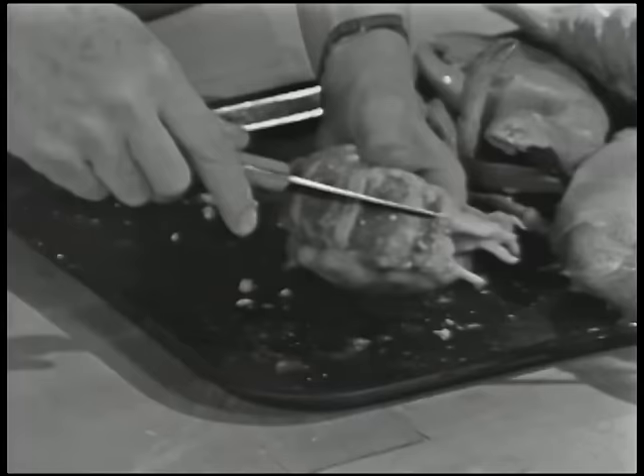After your roux has stopped bubbling, in goes your hot stock. Then you want it to come up to the boil, adding a little bit more liquid as necessary — if you run out, you could use milk. As a French dish, the more flavor you have the better. That's very thick, but I'm going to allow it to be very thick. We also have our mushroom juices, which I almost forgot — those go in too. That's another reason why it's nice to have the mushrooms.